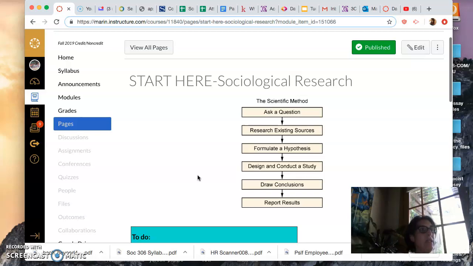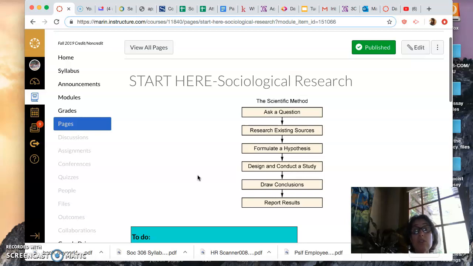Let's see. Let me think of something. All sociologists like to know about other people. Okay, so that could be my question. That could be what I want to know, right? So maybe what I'm really saying is sociologists are nosy. I don't know. I can talk about my own people, right? You can always talk about your own people. All sociologists are curious about the human condition. So my question is, are all sociologists concerned about the human condition? What makes people tick?